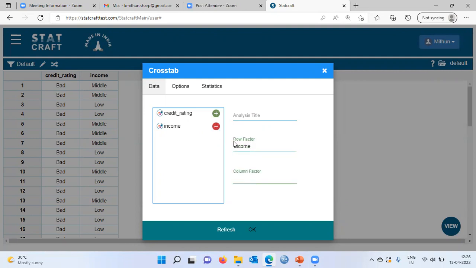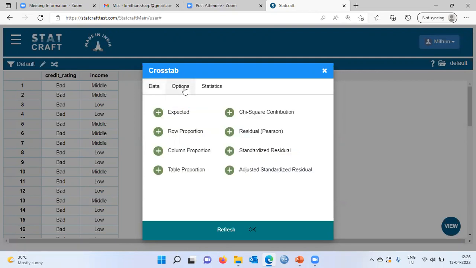And along the column, I want to see the distribution of credit rating. To find out whether these two variables, namely income and credit rating, are related or they are unrelated, we can go ahead and perform the chi-square test.